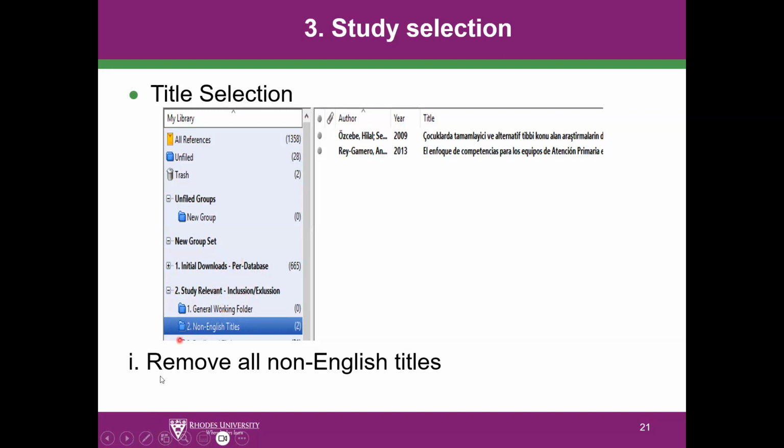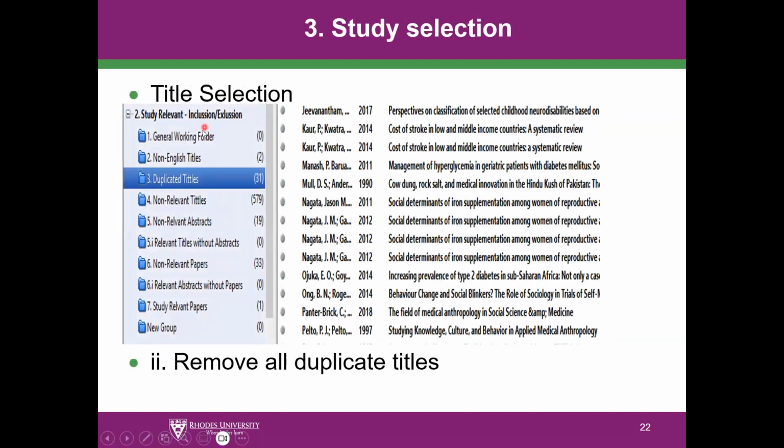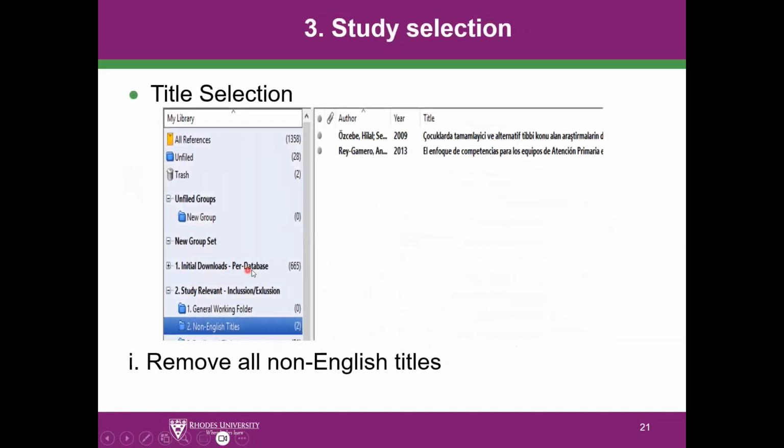Within this database, you create folders again. And it's important to, again, number your folders. The first folder for me will then normally be what I call the working folder or the general folder. That folder will be what will contain all your references. So as you will see here from the previous slide, from our initial downloads, we have a combination of all sources from all the databases used. You simply click on that, it will display all your sources here. You press Control A, you press copy, and you leave this data set and you move to the next data set.